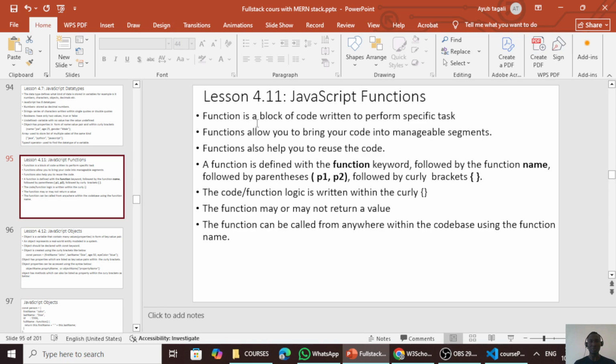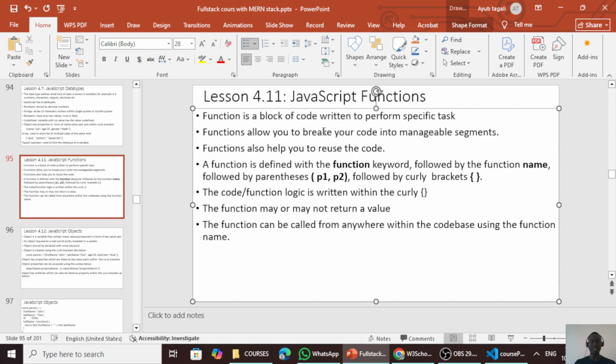A JavaScript function is a block of code which can be written to perform a specific task. Think of your program. You can have a very large program which does different tasks, or let's say you're building a simple calculator application, and within that application there are so many tasks that need to be done. So you can break down your tasks into smaller manageable tasks, and create a function for each task. That way functions allow you to break down your code into manageable segments that you can manage and debug easily. Functions also help you reuse code: when you have one function that does a specific task, anywhere you want to perform that task, you don't have to write the code again. You just call that function and reuse it over and over again.